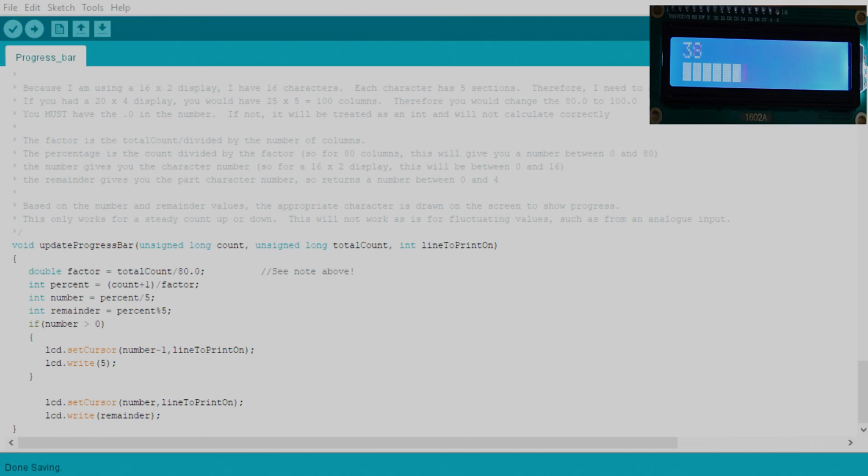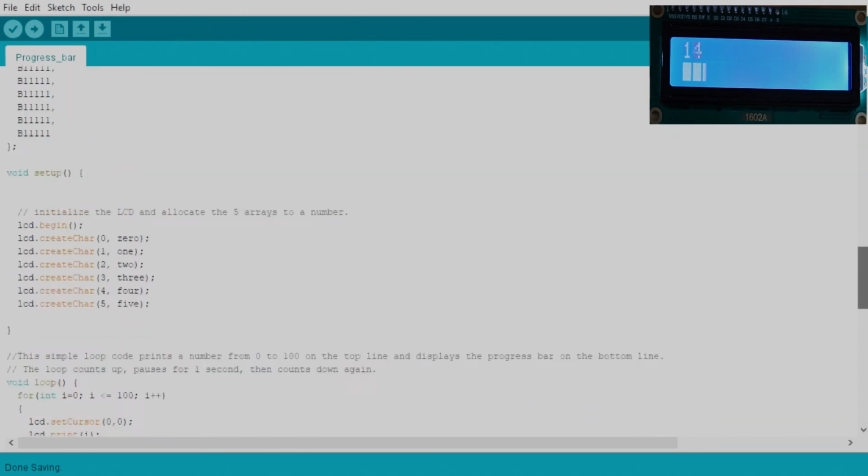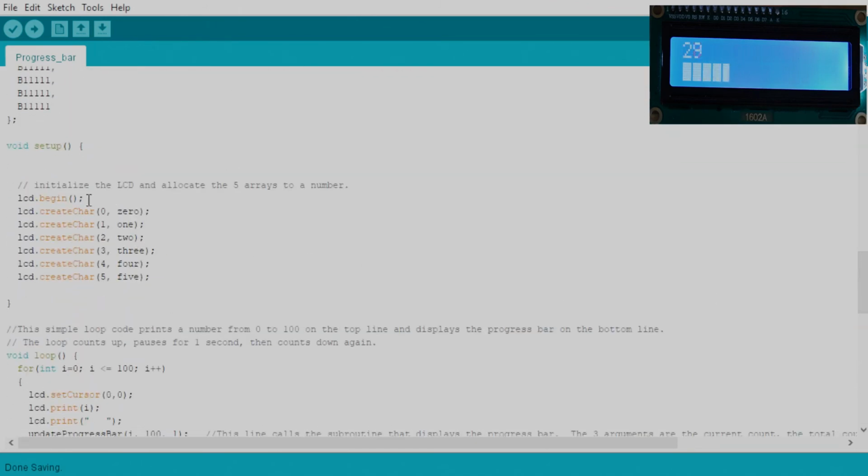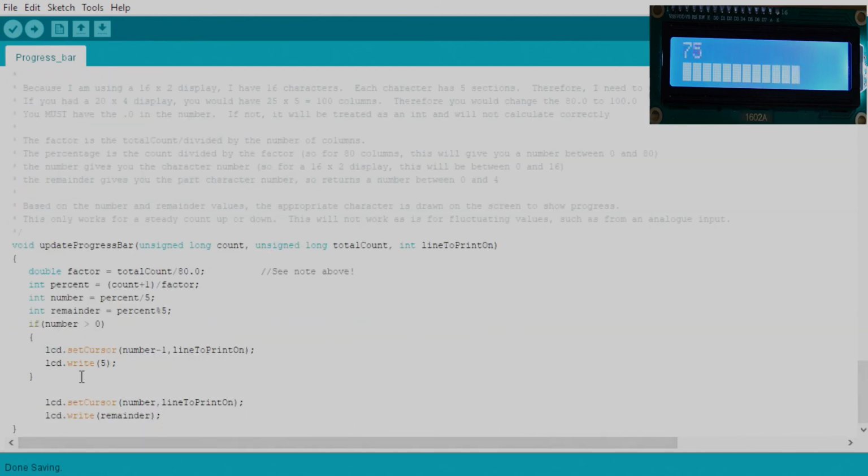Now, remainder is, as we said, a number between 1 and 5, and that remainder number will then equate to what we have determined up here when we created our characters. So this is the reason for numbering them in the way that we have, because that just makes it very, very simple. So essentially, as it counts from 0, number will be 0, so it doesn't print a whole block, but it will start printing the part blocks. So from 0, 1, 2, 3, 4, and then when it gets up to the 5, you end up with the whole number, and the whole number then prints the block. And then it goes on to the next column and does the same, and then prints a block, next column, and so on and so forth.